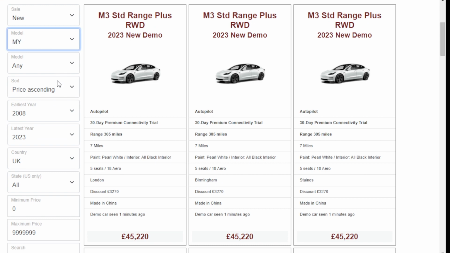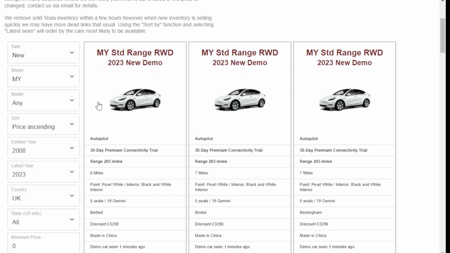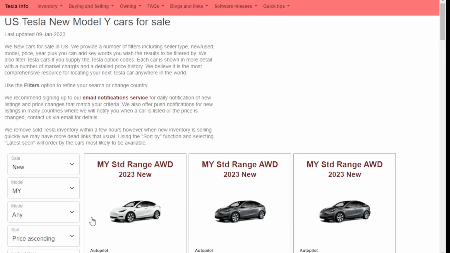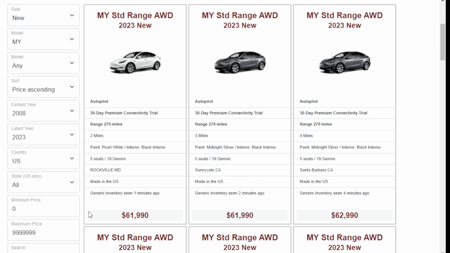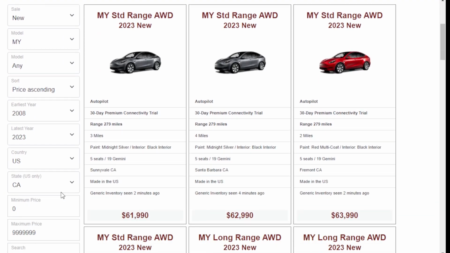You can also quickly filter by model and the variant of the model. You can look at the years, prices and so on to basically resolve that information down. We try and automatically detect the country you're in, and if we get it wrong, you can just override that simply. And if you're in the US, you can either search all states or you can filter on your state.